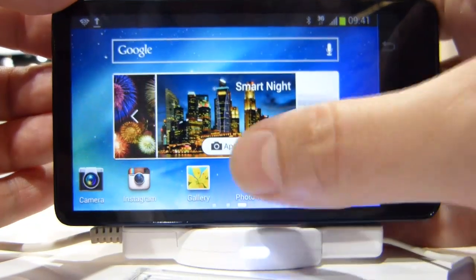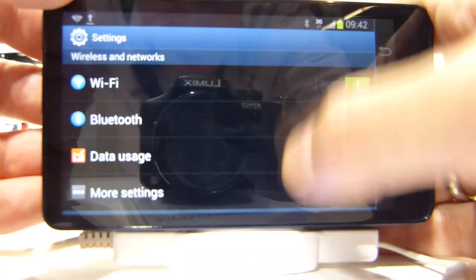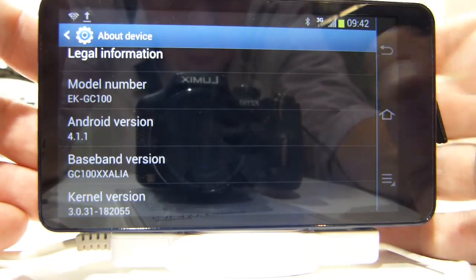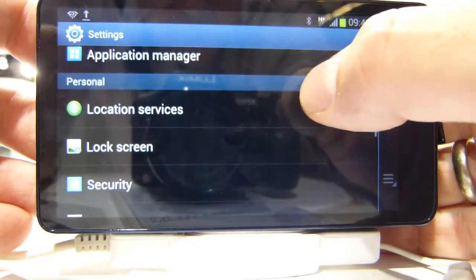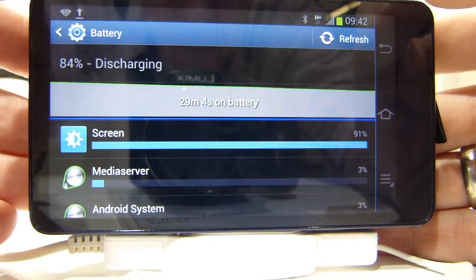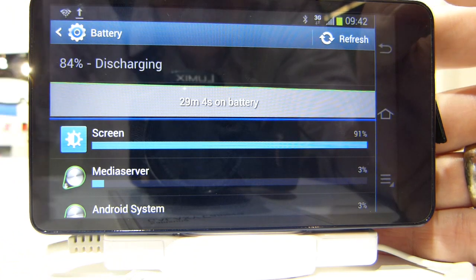Just go into settings here. I want to show you a couple of things. So in settings, just to show you that it is running Jelly Bean here, 4.1.1 there. I'm just going to go to power and battery just to show you. We've been here, I guess, 29 minutes, and it was 100%. So in 29 minutes, I've lost 16%.